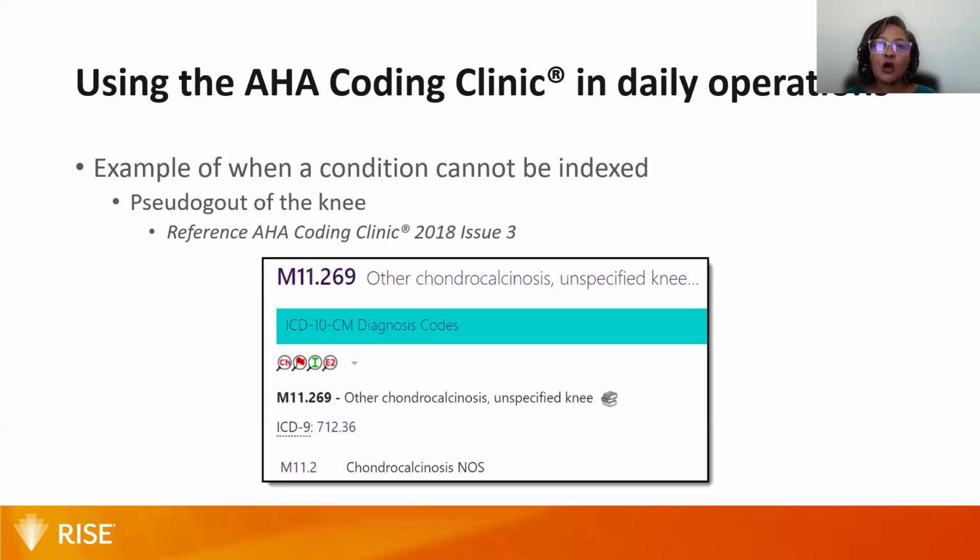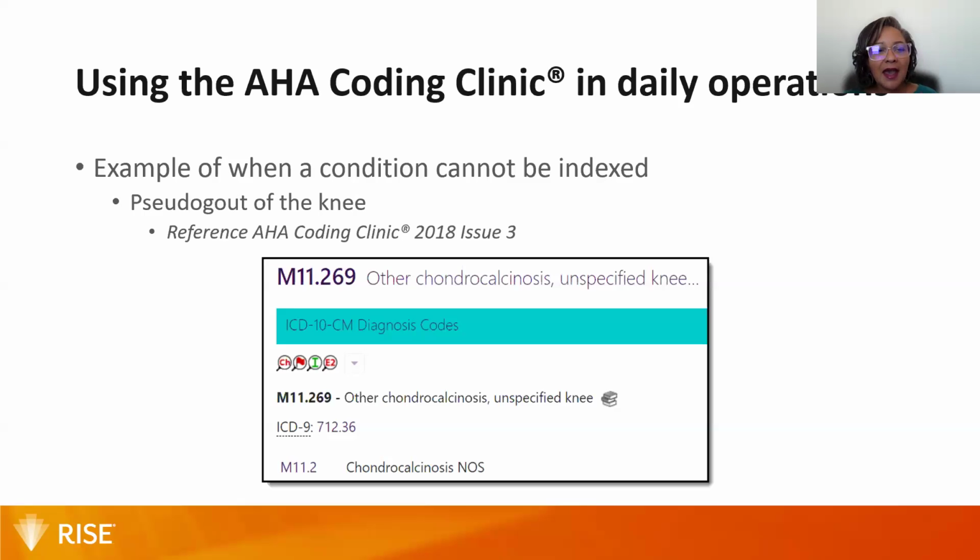So a moment ago, I mentioned to you that sometimes we have conditions that are a little difficult to index. You cannot index a code. You're looking at documentation and you can't index it. Now, again, the alphabetic index is your starting point. You should always verify the tabular. Sometimes in the tabular section, you are given additional information or different terms that you can use to get to what you're looking for. That's not always the case.